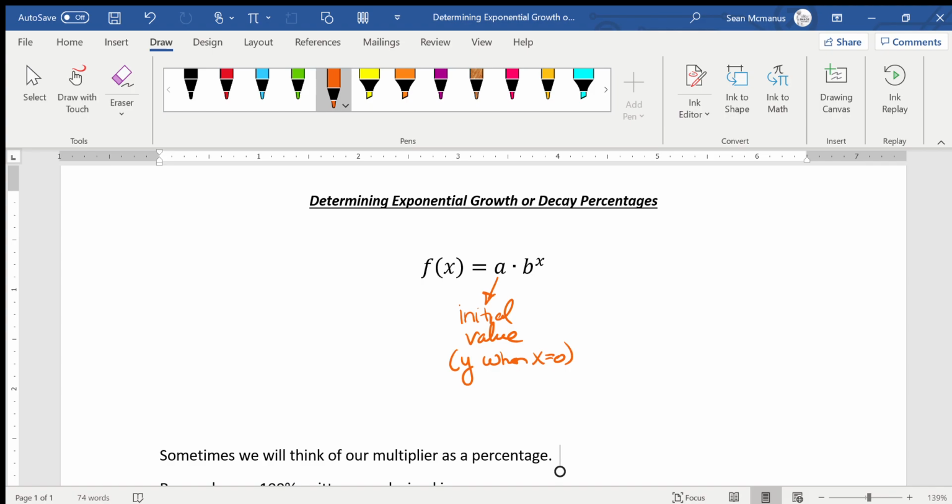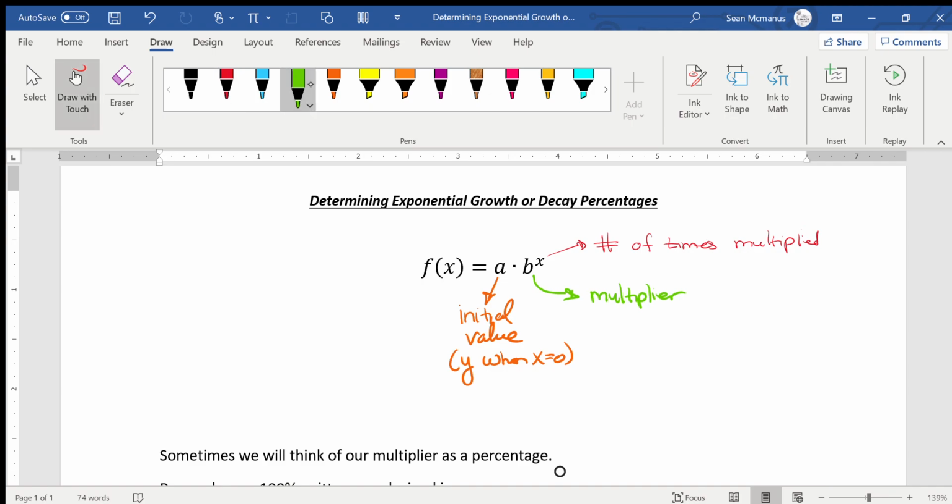And b was our multiplier. That's what our table, last time we were looking at tables, was going to multiply by every single time. So if something's multiplied by 2 or 3 every time, that would be the multiplier. And x is the number of times multiplied. So really that's the x value from our table last time, or we could pick whatever x we want and plug in and figure out what our function would tell us. So that's kind of what we looked at last time. We're going to continue this right now.